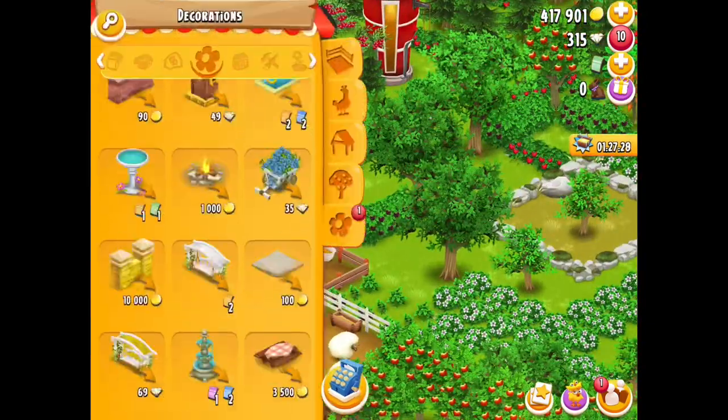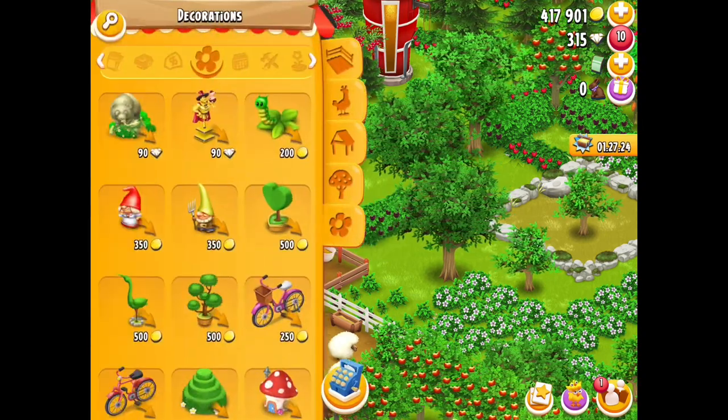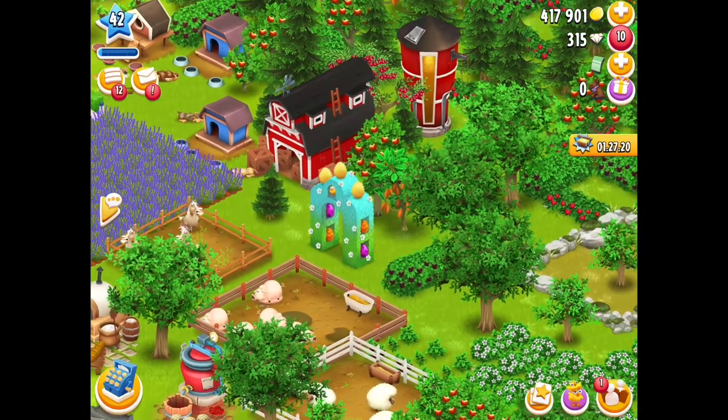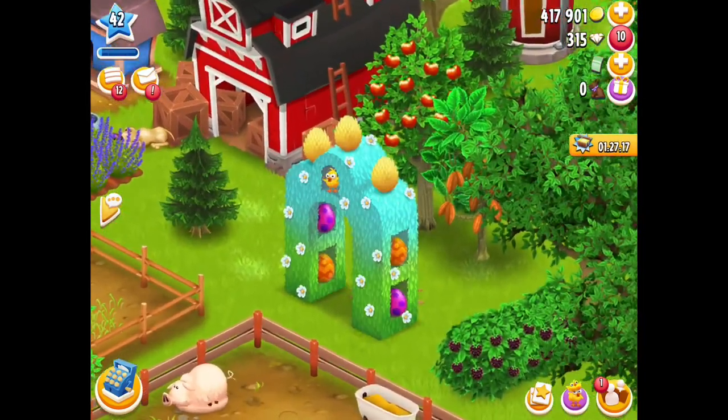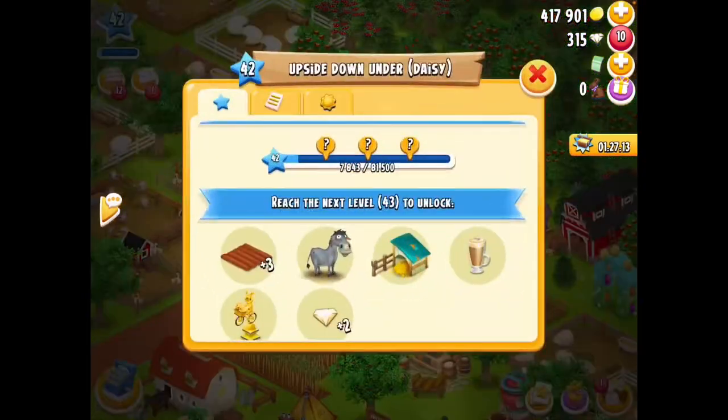All right, let's bring out this archway. There it is. It takes me straight to it, and it's beautifully colored too. Let's move that tree out of the way. Turn it around. There we go. And the little chicks hopping up in there. Make sure you go on over to Greg's farm and open up those gifts.